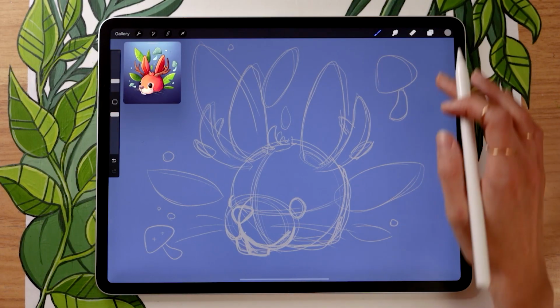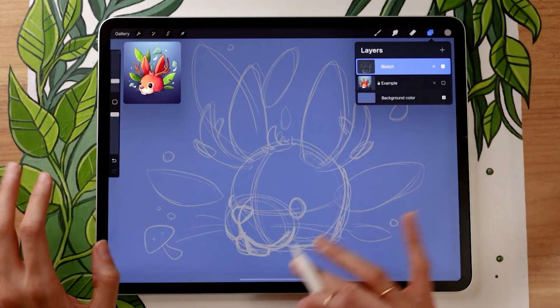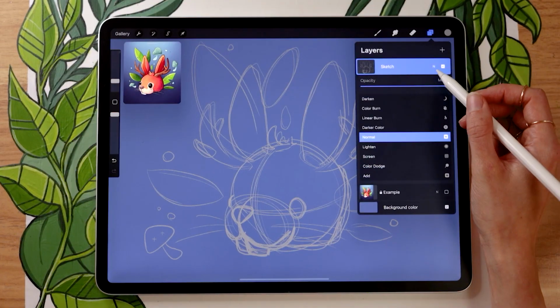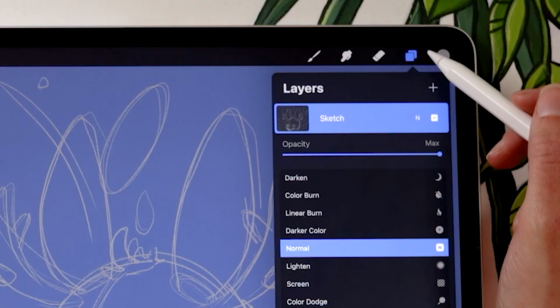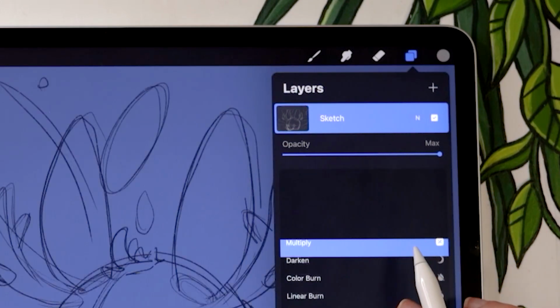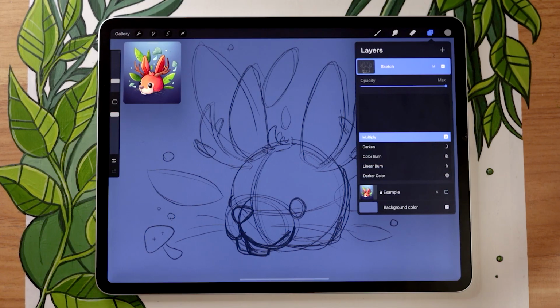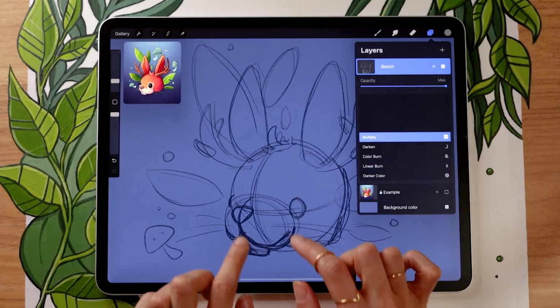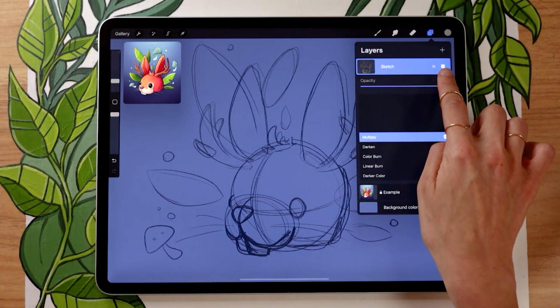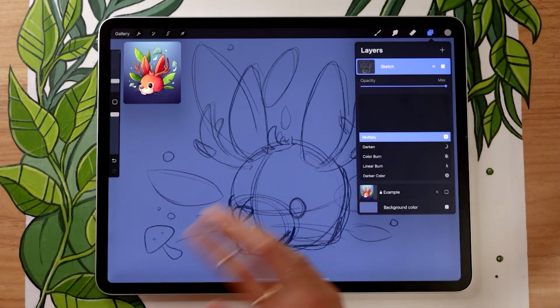One tip I want to give you is when you have a sketch and you want to either add line art or colors around the sketch, you might want to change the blending mode of it to multiply. So in Procreate, all you have to do is tap on the little N right here next to the check mark and then select multiply at the very top. Now, why would you want to use multiply here for your sketch? Well, it's going to make it so that the sketch is always going to be different than what's underneath it. So that way you're never going to be confused with, okay, what's the sketch, what's the line art? You're always going to know because multiply is going to make the sketch look different no matter what is right under it.